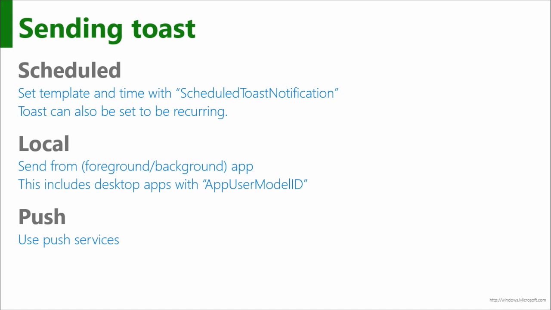Now remember, unlike a tile, Toast is unreliable. Not unreliable, that makes it sound like it's unreliable. It's not guaranteed, right? A Toast, you could ask for a Toast to occur, but you can't stop the user from blocking them. And so you may not get that Toast. So again, if you've written the workflow of your application so that it relies on Toast, you may have written something that may not always work in every scenario, may not work in several scenarios, to be honest.